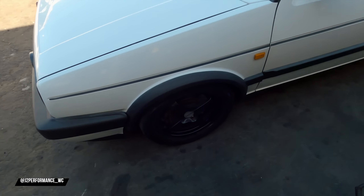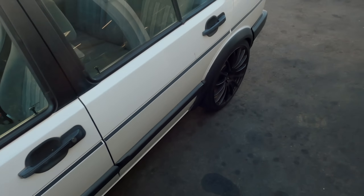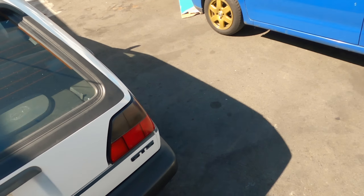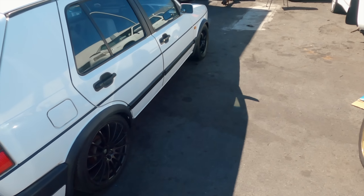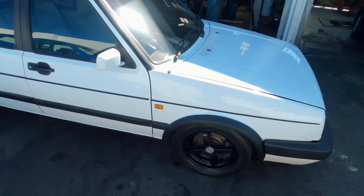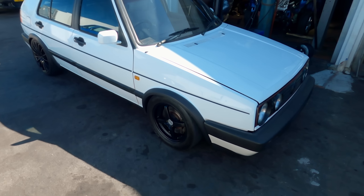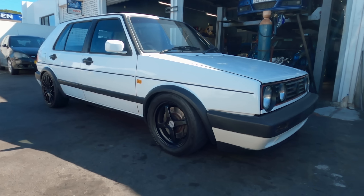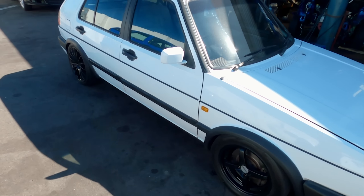So I put the lenses on here. The car's in the shade so you can't really see it — I have to show you guys in the light. But I think it looks quite cool, like the 15s in the front and the 17s at the back. It looks mean. It drives so much better, so much softer, which is really nice.